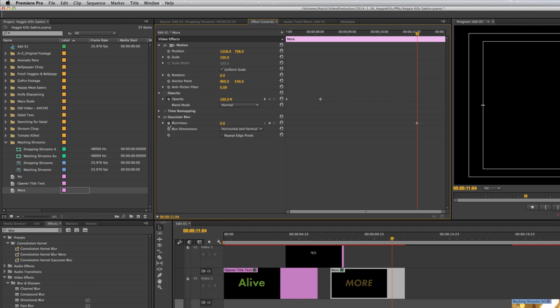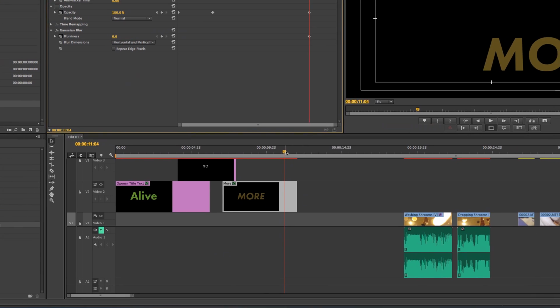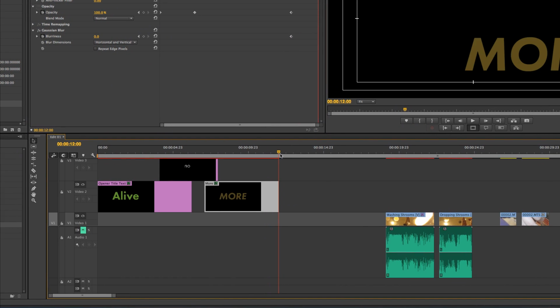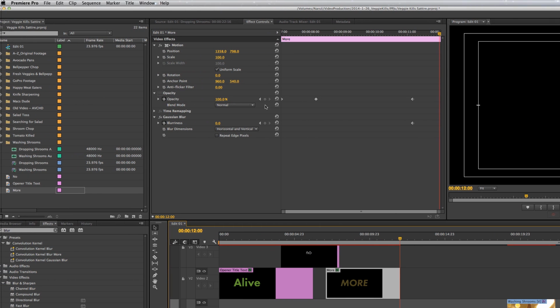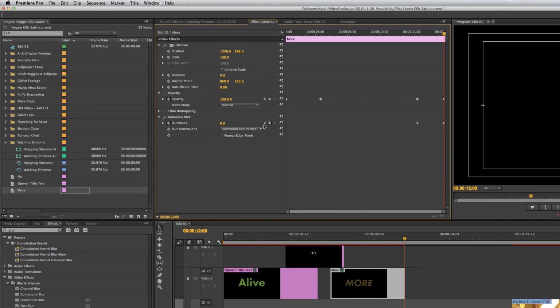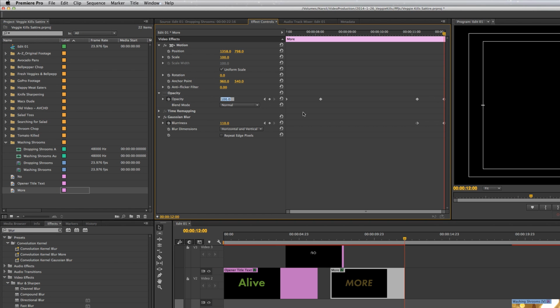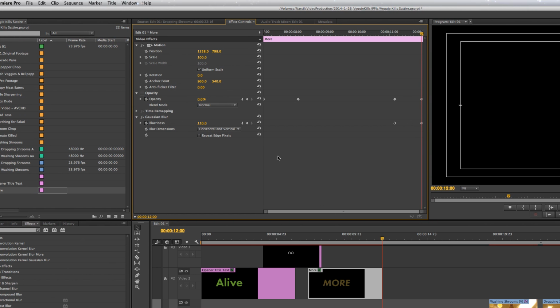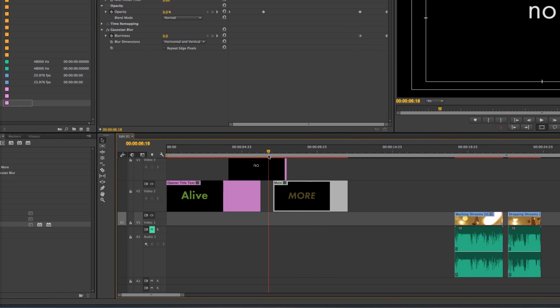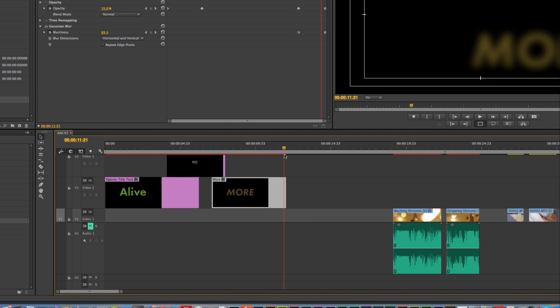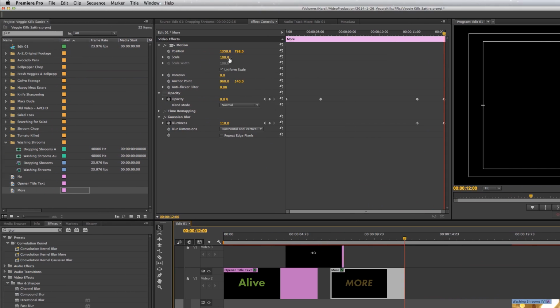Here for the blurriness, opacity needs a keyframe. Then at the very end, we'll have another. This is 110. This is 0, and so we don't have it moving yet. So we need to make the position right here.